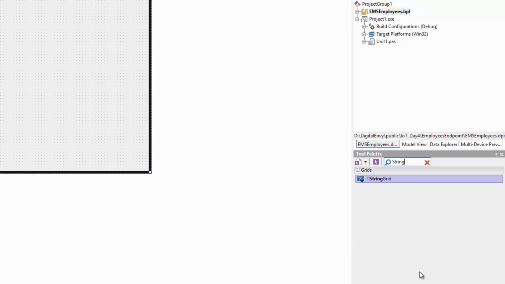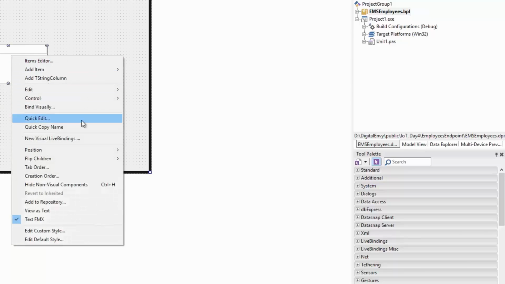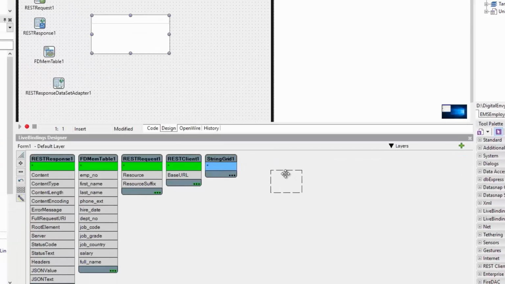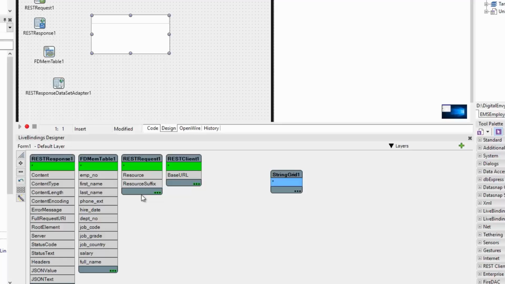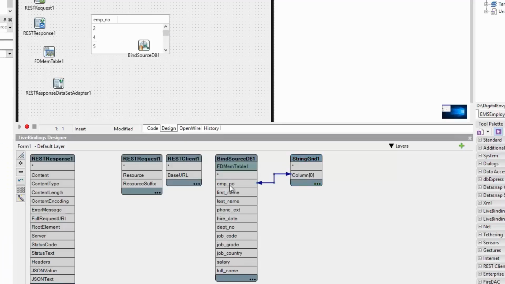I'm just going to go ahead and put a string grid on our form. And if I right click on the string grid and go to live bindings, or rather bind visually, we get the live bindings editor here. And we can see the mem table with all of our fields already in it. So I'm going to go ahead and bind our fields one by one into this string grid.